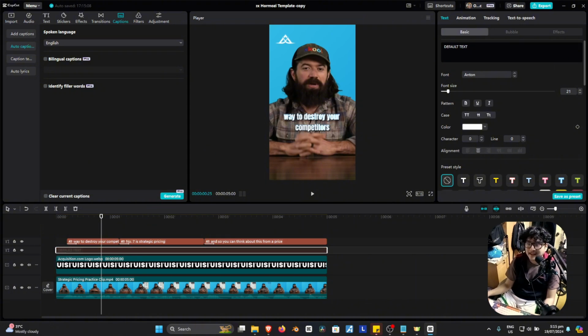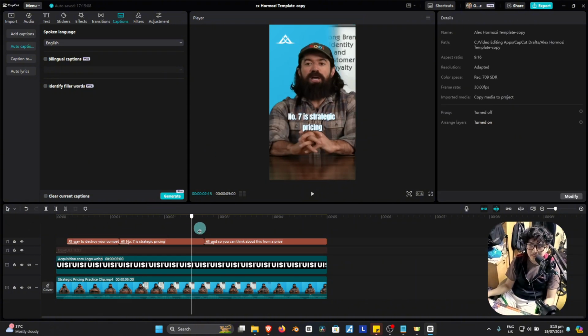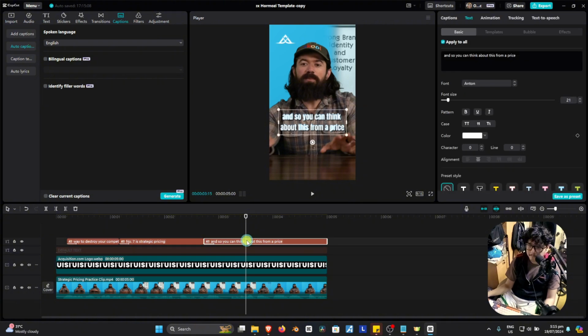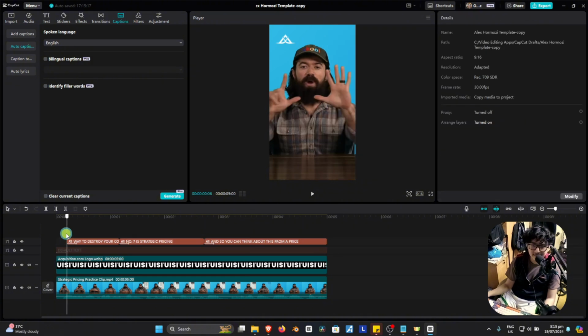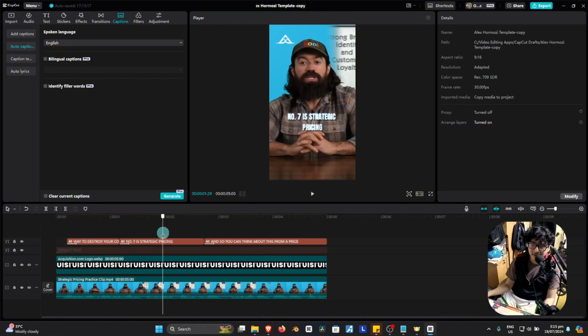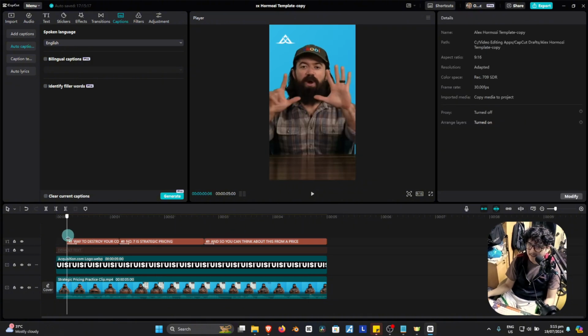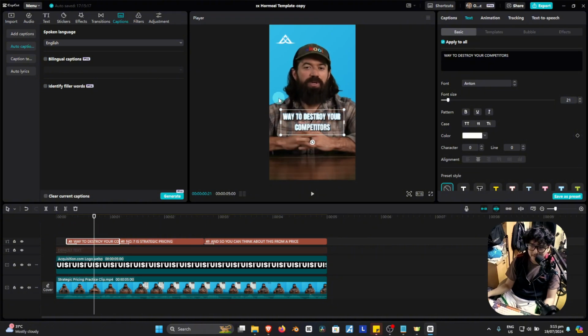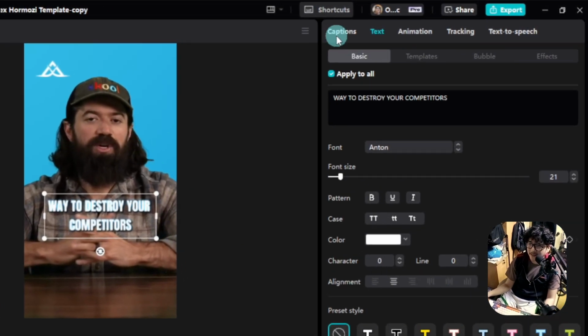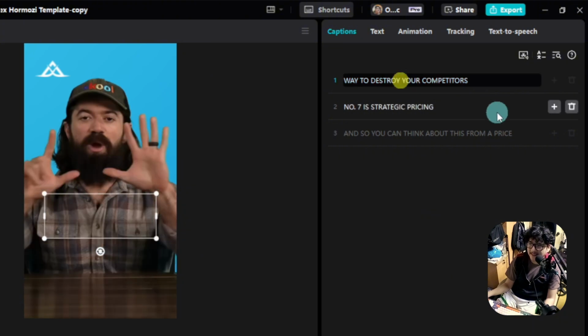And then, yeah, you can put all caps. So let's put everything to uppercase. And there we go. Now we have something. If you're a bit meticulous and you want everything to be in one line, you can go here to the captions and just edit. Just imagine you're editing a Google Doc. That's how I would picture it. So backspace, enter.